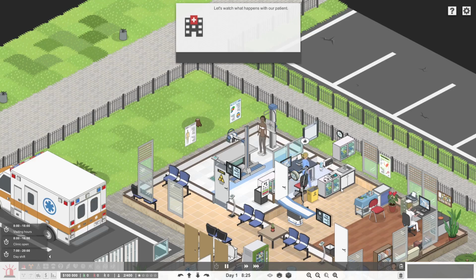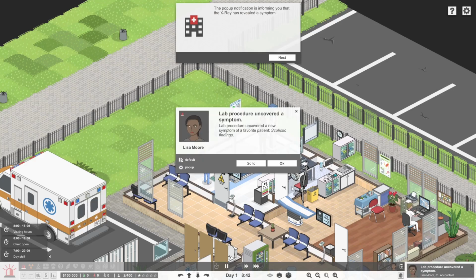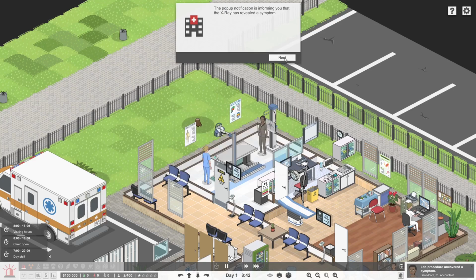Alright, so I see. Okay, so she's at the machine that she's standing on, even though she moved the table, so I don't understand. I assume she's diagnosing here a little bit. Move that forward. Alright, now she's coming back out. She told her maybe done. And then she's typing something in. Alright. So the pop-up notification is informing you that the X-ray has revealed a symptom. Lab procedure uncovered a new symptom of a favorite patient, scoliotic findings. I don't know what a favorite patient means.